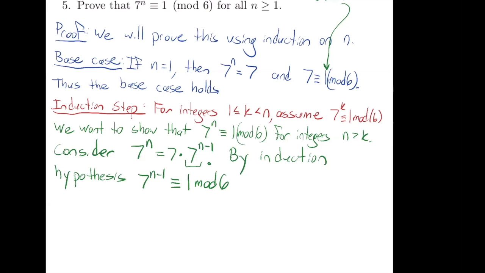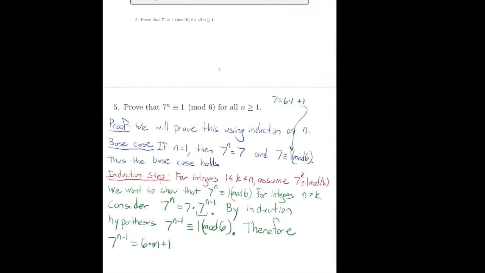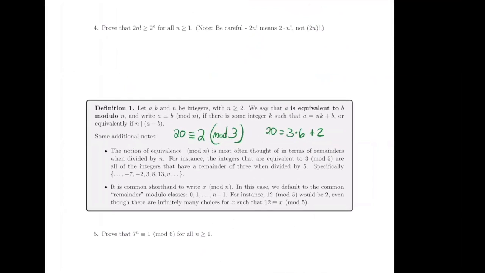So we know by the induction hypothesis, n minus 1 is less than n, that 7 to the n minus 1 is equal to 1 mod 6. And so if this is equal to 1 mod 6, that means 7 to the n minus 1 is going to equal 6 times m. And then we have this remainder that we would need to add in to add up to 7 to the n minus 1. Sorry, I'll come back to that in a second, but that just comes back to this over here.